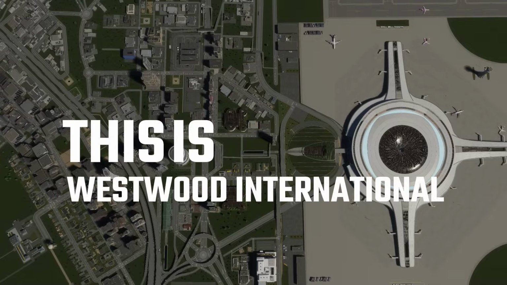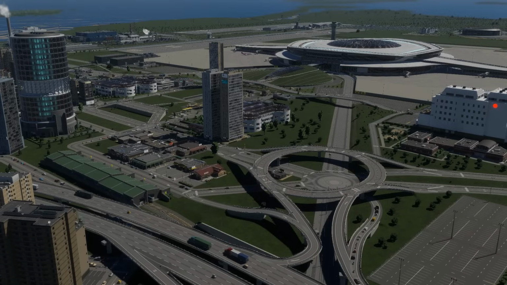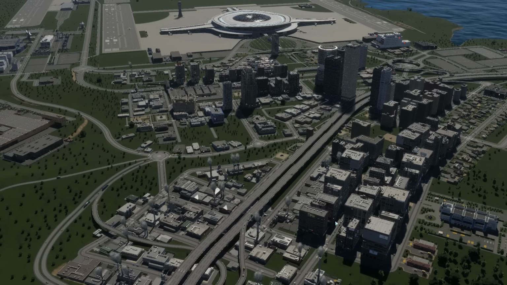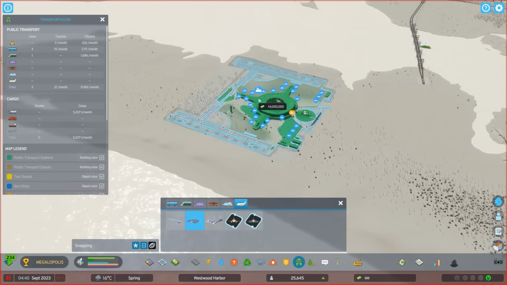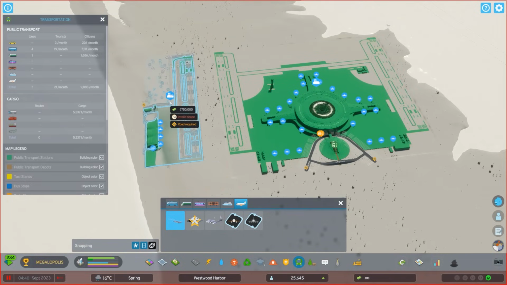This is Westwood International Airport, and in today's episode we're going to build exactly this airport, including the entire airport city around it. But before I got there, I obviously had to build a city to make it work, which is that one, but more about this in the next episode. In today's episode, we are building the international airport, so I'm already a little bit into the build.